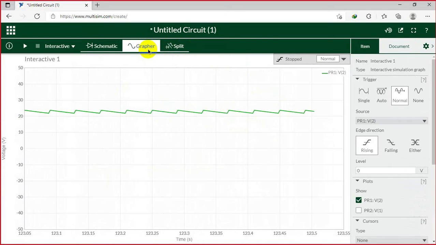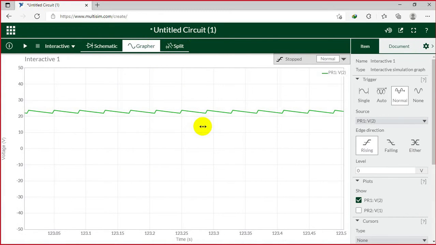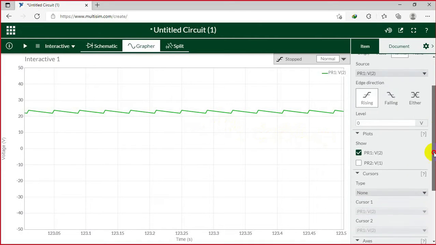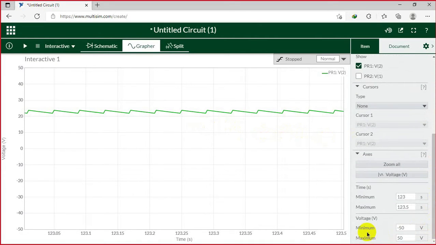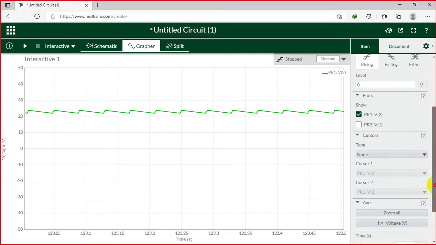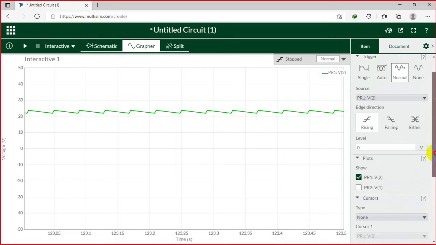When you choose the grapher, look at the minimum and maximum. I have given minimum in the grapher minus 50, maximum 50. Have you done it like this? Yes, sir.